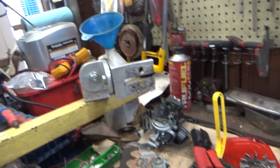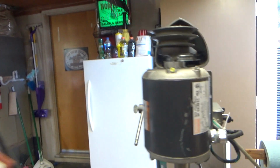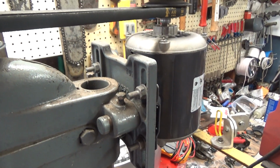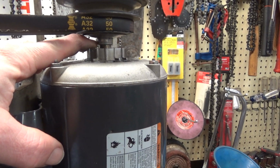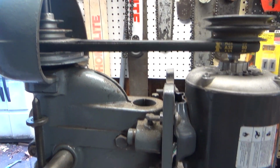So I did a little research on what that motor mount would be. I'm not a motor expert by any stretch, but I was able to find a nice Dayton that was in good shape that happened to work. It fits the motor plate on this drill press perfectly, so I'm pretty happy about that. Oh, that was the other thing. You'll note that what should be a 4-step pulley is only a 3 at the moment, and it's missing the bottom plate here. That was worn and cut through. I don't think I've ever seen that before. So I'm waiting on a new pulley to come in that I'll put on here, but that'll be the last thing that I need to do.